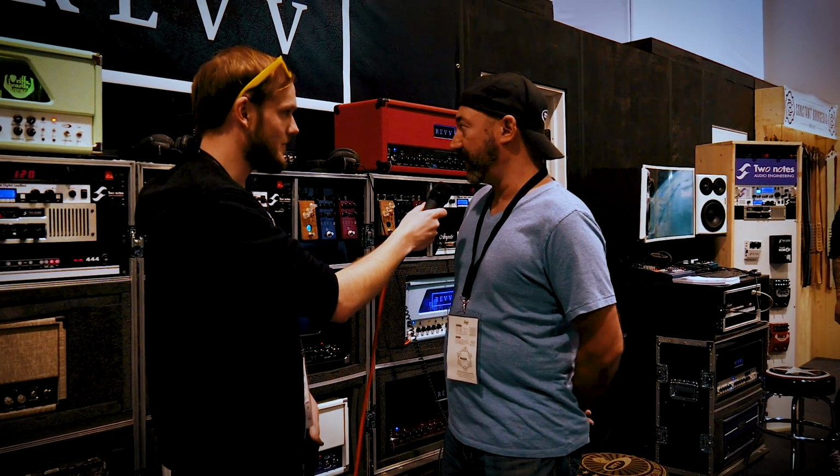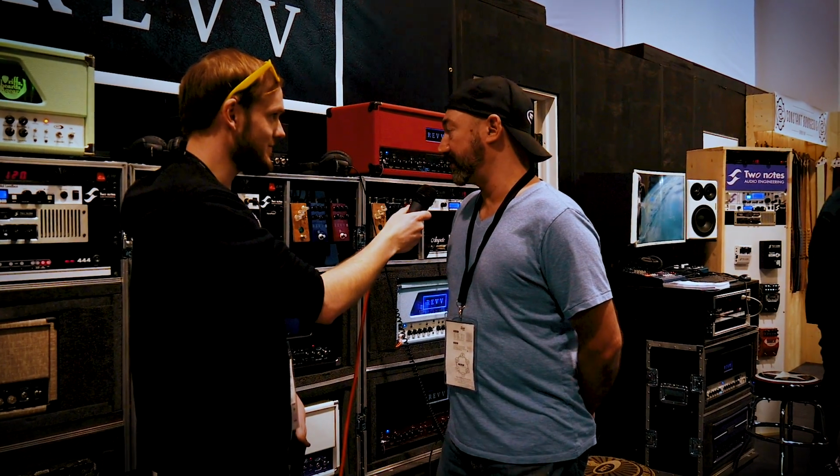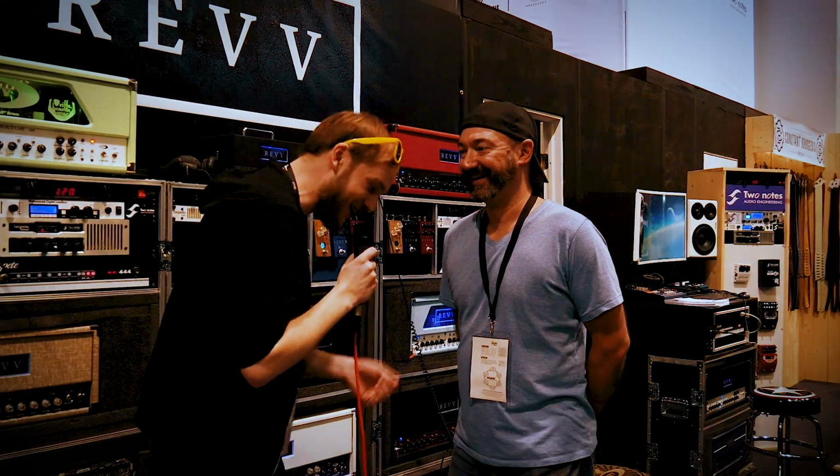These are definitely the prototypes, so we're still going through a few things, but they've turned out fantastic. Everything's working like it should. I want to beat them up a little bit more just to make sure everything is going to stand the test of time, because if they are going to be flying rigs, I want to make sure I can kick that thing and it's still going to work. Yeah. So after all that's said and done, I think we're looking at around May, and then you guys can get one. Thank you. I'm super stoked to hear that, man.